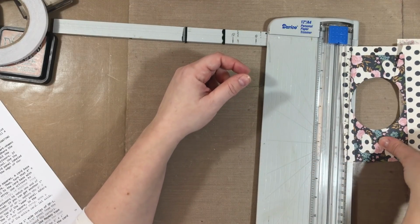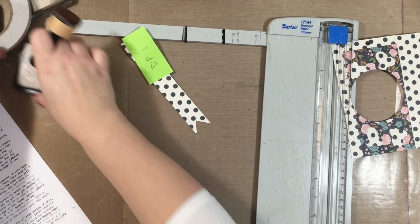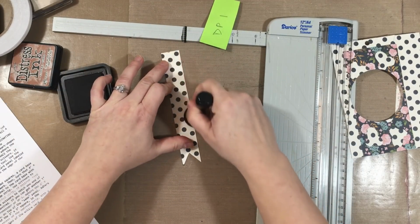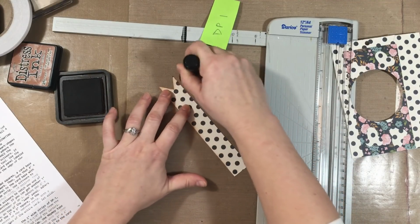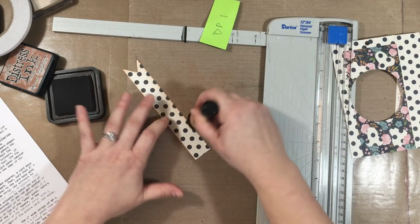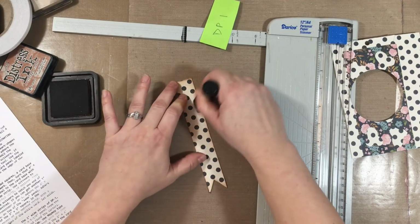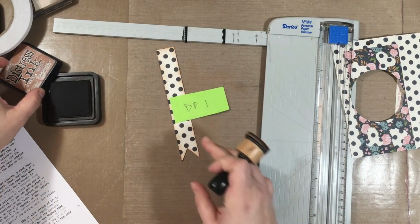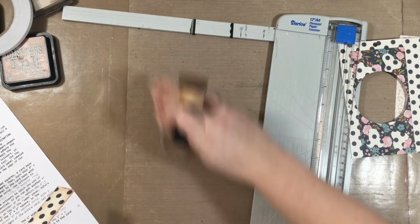Now, oh, we should ink that if desired, it says. Well, I desire to ink it. I just like the way that looks. And it's hard to do later. You ever look at something and it's already adhered down and finished off and you're like, I can't really do much with it now. So, yeah. That looks good. It just makes it pop a little bit. All right. Gets my table a little inky, but that's fine.